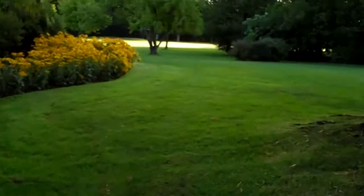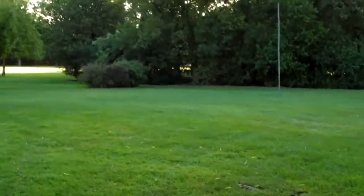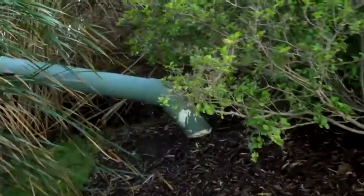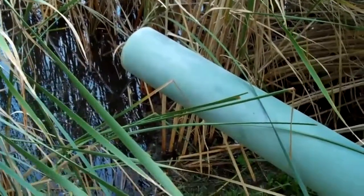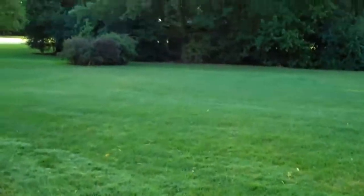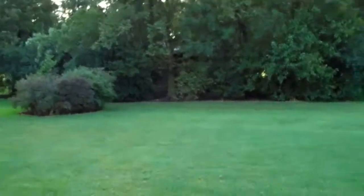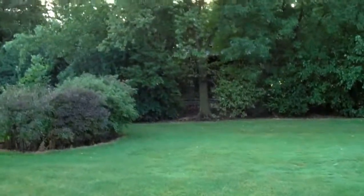Our new well is located around those shrubs there that we planted as a buffer zone for some wellhead protection, and then that pushes the water through this pipe here that we have out of the water as an air gap to make sure we don't have any backflow issues, and it actually helps to aerate the water too as it cascades down and enters the pond. And then inside the shrubbery here is our new pump house. So we kind of relocated all of our watering in this area here, with the exception of our stormwater storage facility that we just saw.